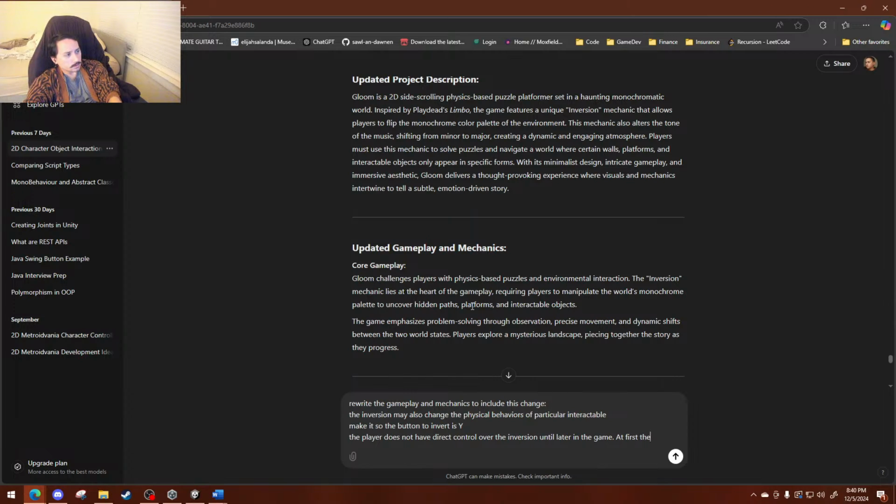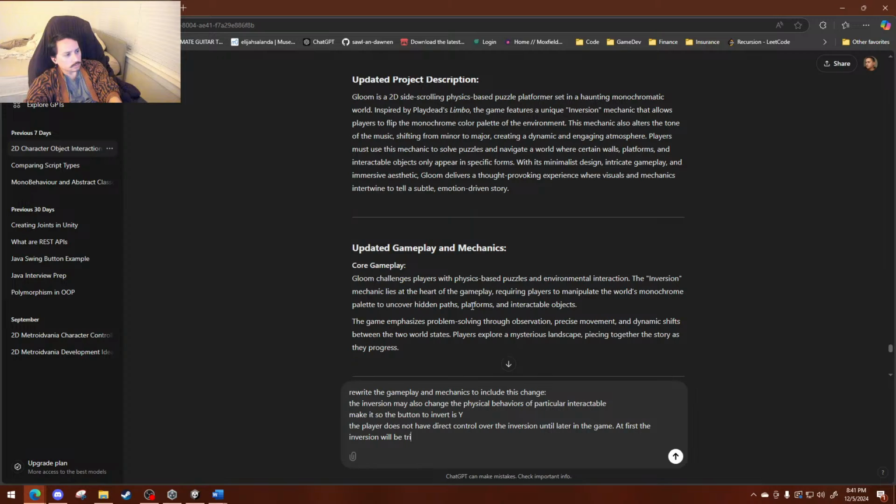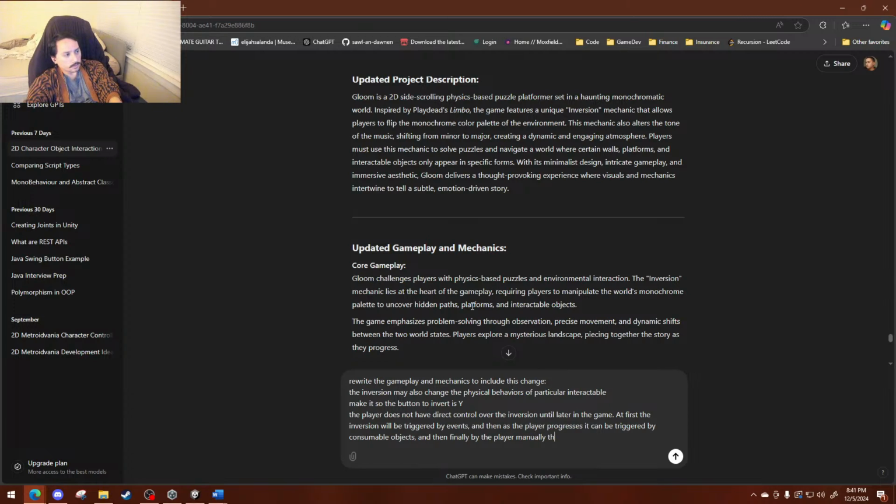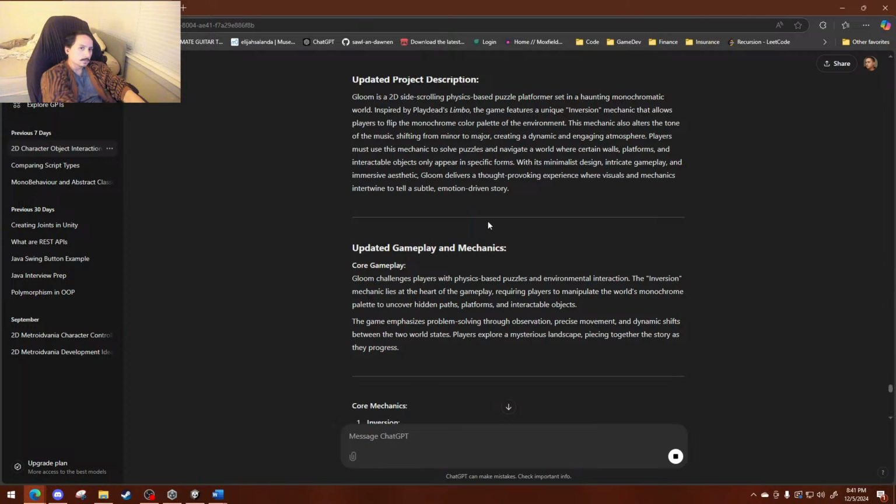At first, the inversion will be triggered by events, and then as the player progresses, it can be triggered by consumable objects, and then finally by the player manually through the Y button. Okay. Get this update.